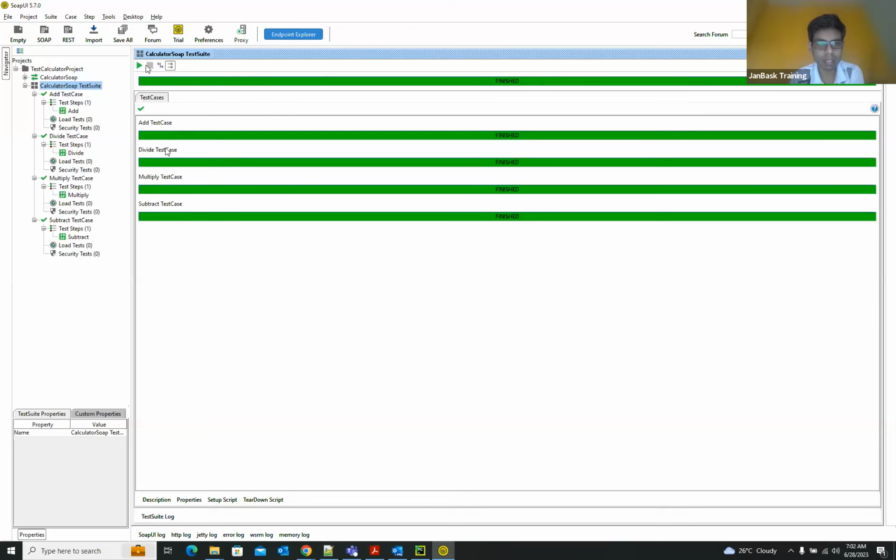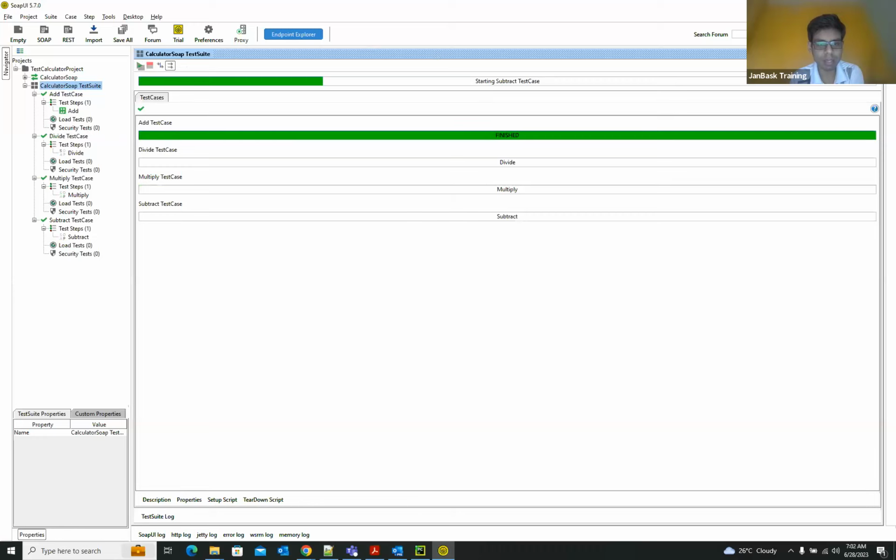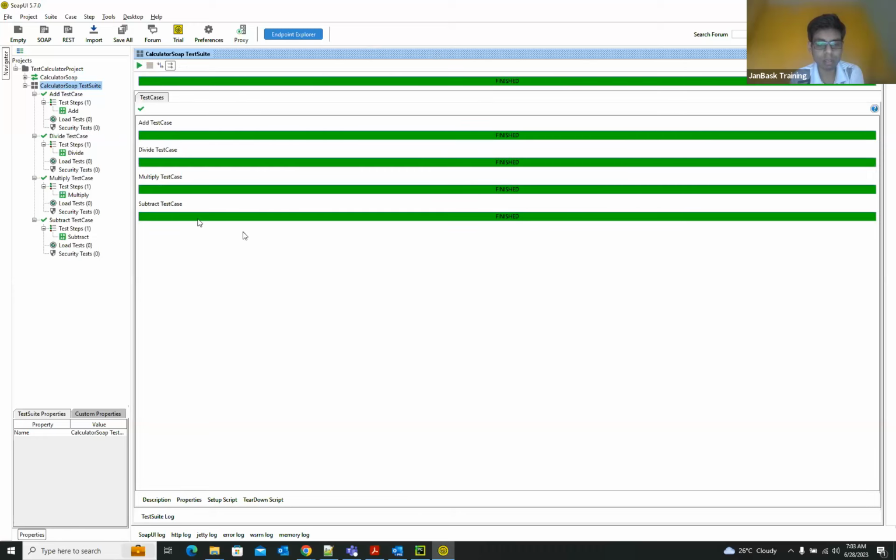If I select it and rerun the tests, this will execute all the test cases in parallel, and it will take less time because the test cases are getting executed at the same time. As we don't have a lot of tests here, for now you won't be able to understand the difference.